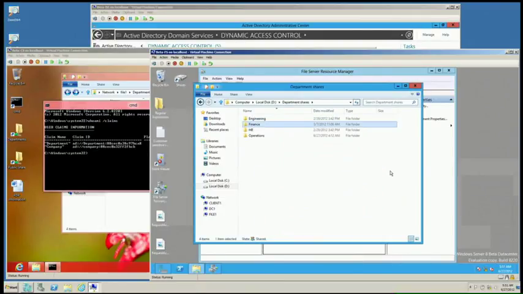Now, when I put a new file into the finance folder, that property gets inherited by the file. If I take a file that came out of, say, the engineering folder and was therefore marked as engineering, and put it into my finance folder, it will stay marked engineering. So the properties stay attached to the file as long as the file stays on NTFS, and for Office files much further than that. But the inheritance of properties only happens when the property hasn't already been assigned for that file in the first place. So location-based classification is very simple and easy to do.